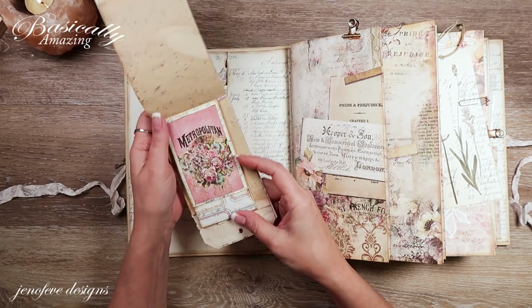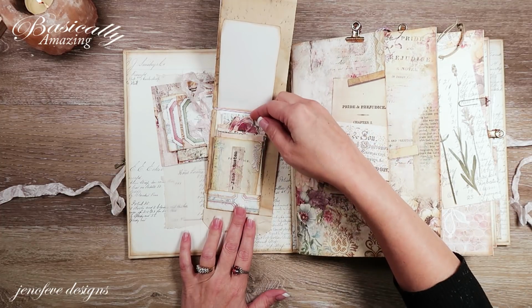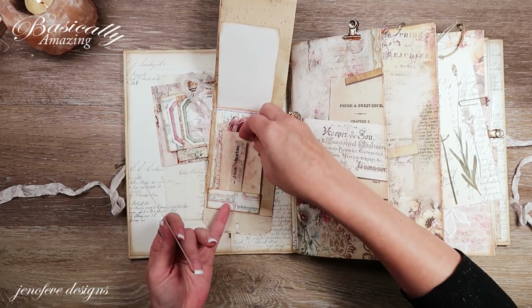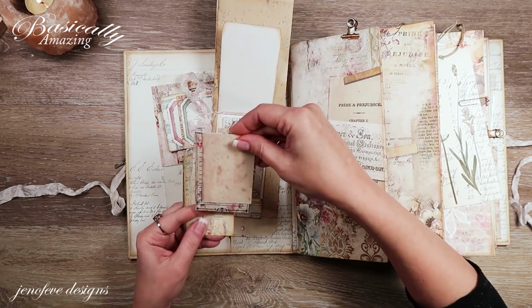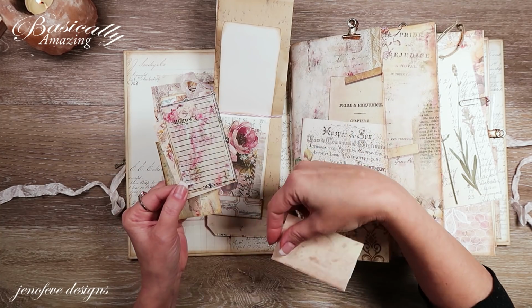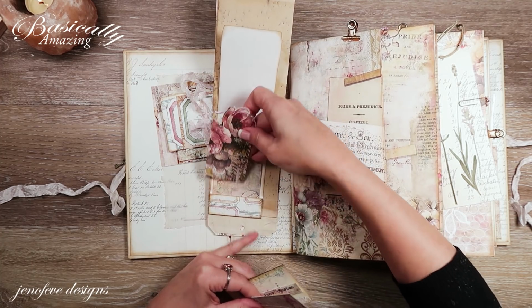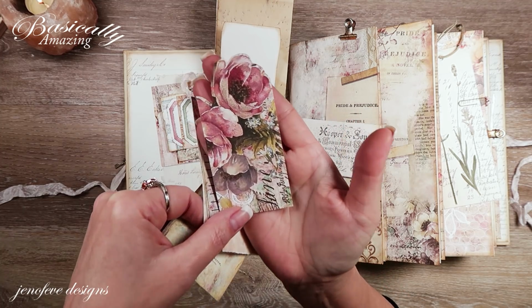And then there is one of the small matchbooks that's included in the scrap journal template. And then there's a bunch of little cutoff pieces. Like this says Jane Austen. There's some of the leftover that's coffee stained. This was from the paper collection, like a fussy cut piece. And look at this. This was just a scrap, and I kind of fussy cut around that flower, and I was going to use it for something and didn't.